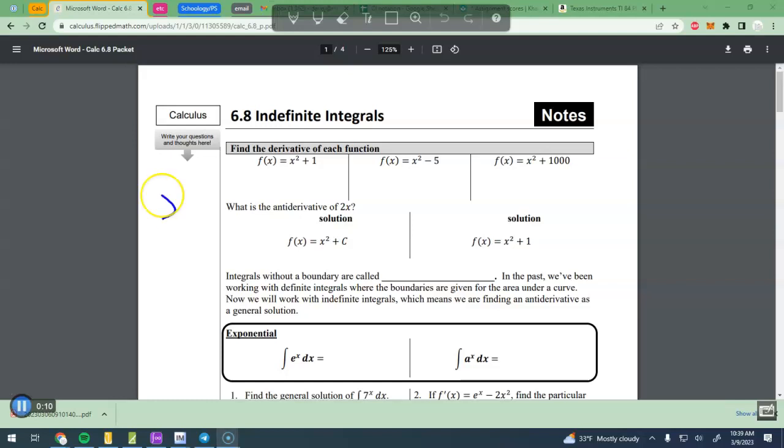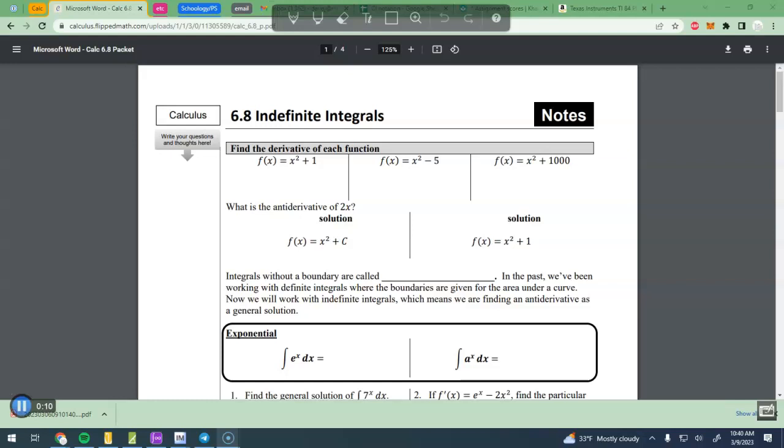Okay, to review from yesterday a little bit, we have definite integrals and we have indefinite integrals. Definite integrals have numbers, limits on the left and the right, and when you plug in the top of the integral minus plug in the bottom, that gives you the area under the curve. The indefinite integral won't have limits, so it's basically like just saying if this is the derivative, what was the original? So it's just saying go up a level. You don't have to plug anything in. We're not finding area. We're just finding the equation that is the level above this. So we talked about this yesterday a little bit actually.